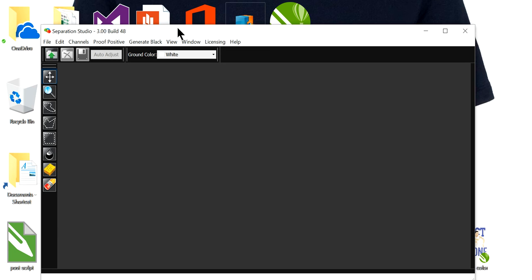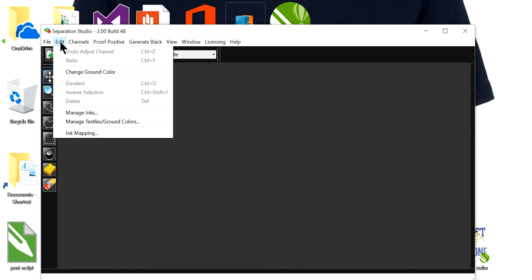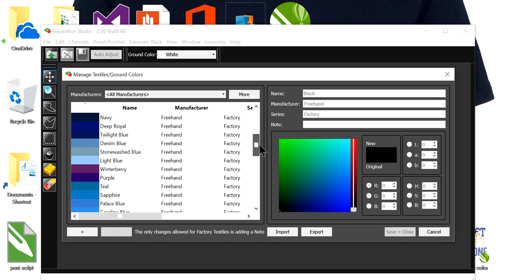This is the way it opens up, and before I import a picture in it, I'm just going to go through the file menu. Now, this is what I found under the Edit menu. It has ground colors, and we're going to go to Manage Ground Colors, which is your textiles. So you can actually import your different t-shirt colors.